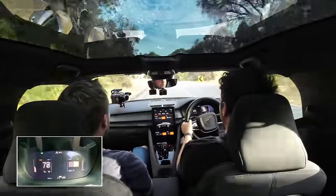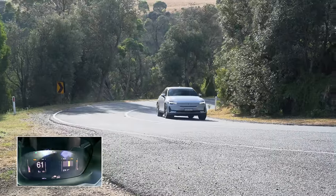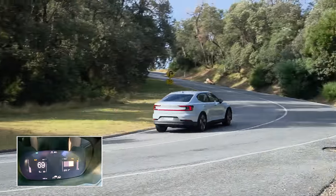Anyway, we're at a saucy corner, so who cares? Oh, rear-wheel drive. You can get a performance all-wheel drive, but you don't need it. Oh, my God. This is more than enough. Oh, Kia Stinger, slow down. Whoa. That's pretty... Holy crap.